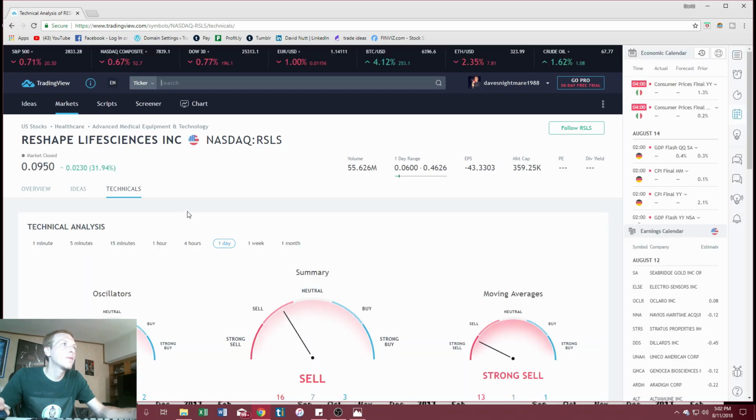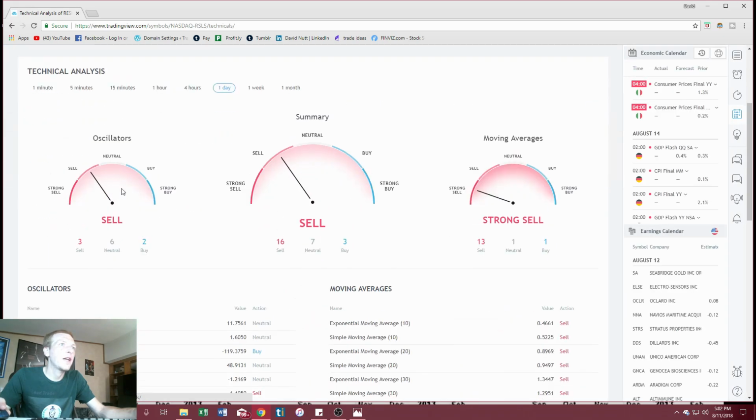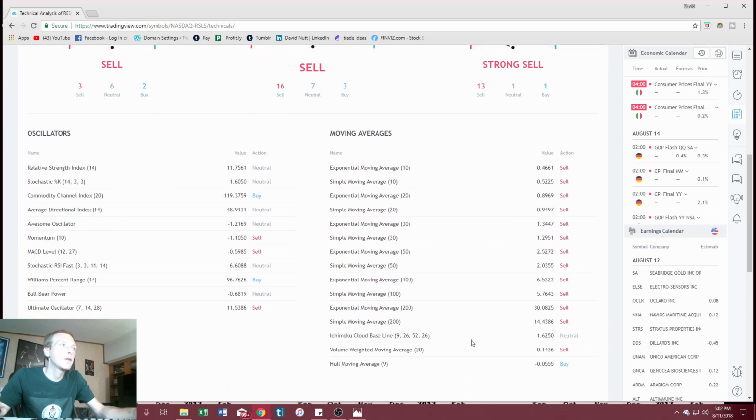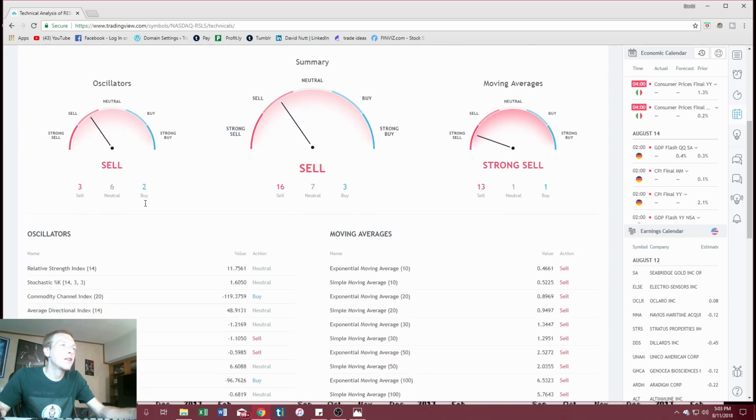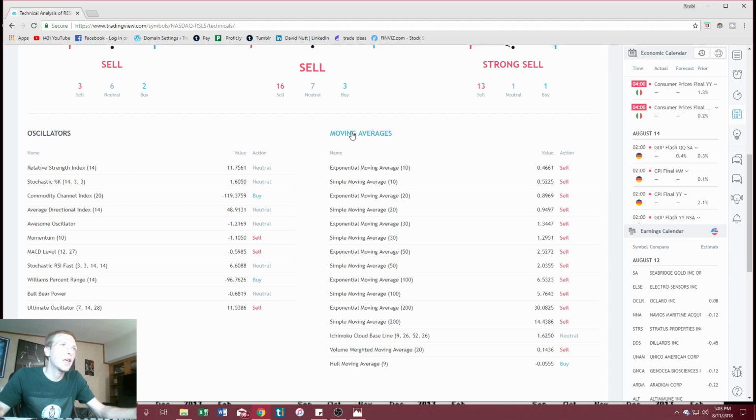One second. So I clicked on the technicals tab here just to look a little deeper. Okay, so they have all of these technicals here, which looks like indicators, and they have the whole moving average.